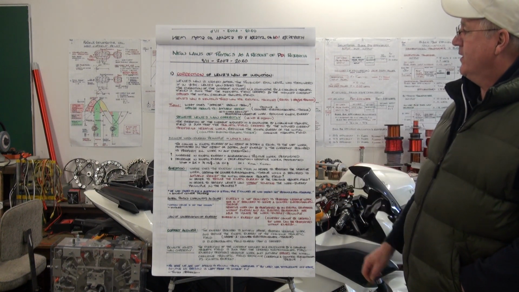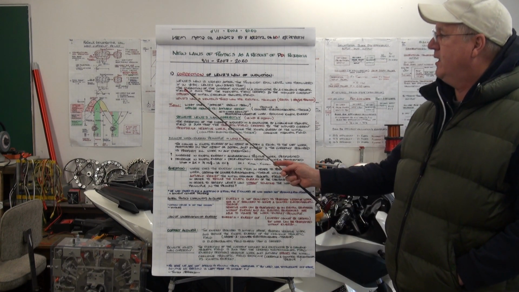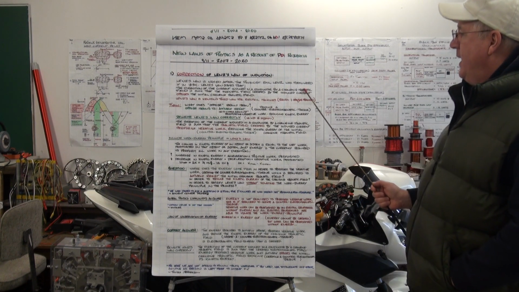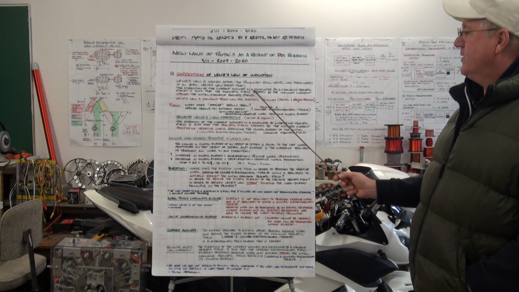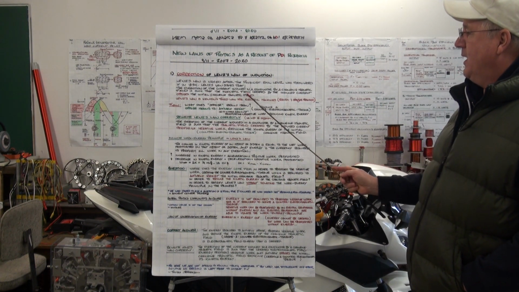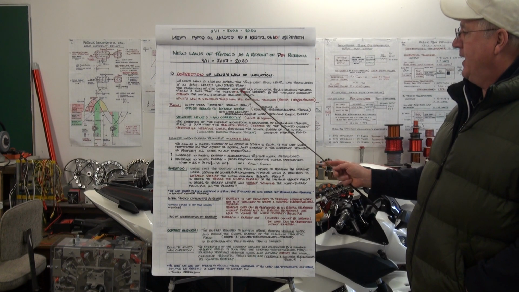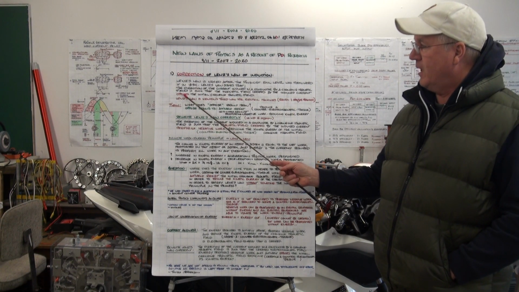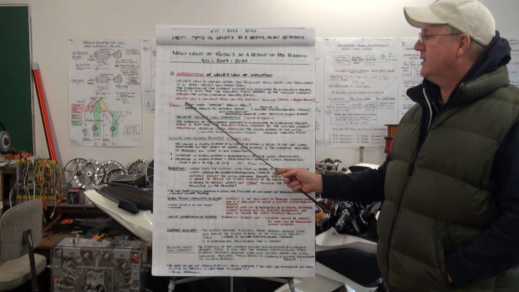Lenz's law is named after physicist Emil Lenz, who formulated in 1834 that the direction of the current induced in a conductor by a changing magnetic field, according to Faraday's law of induction, is such that the magnetic field created by the induced current opposes the initial changing magnetic field. The key words here are magnetic field. There's a small lie of omission there, and "opposes" is another small lie of omission, and we're going to expose those as we go through this.